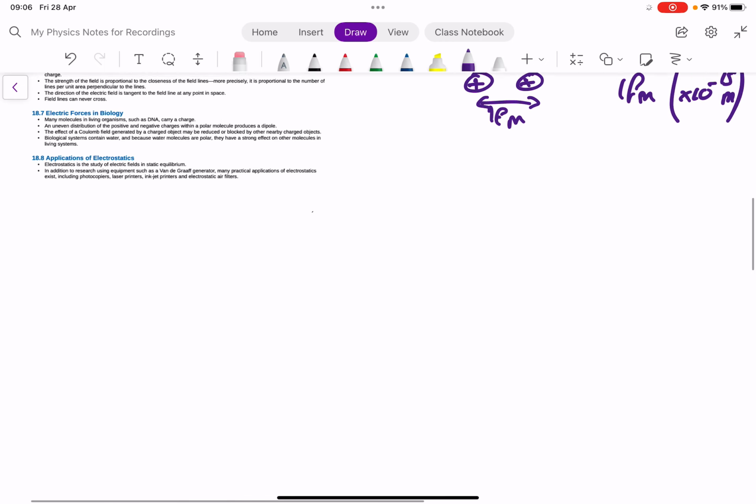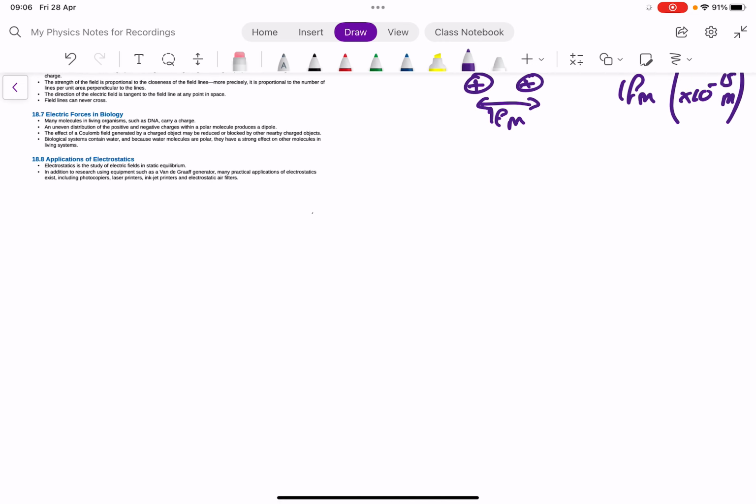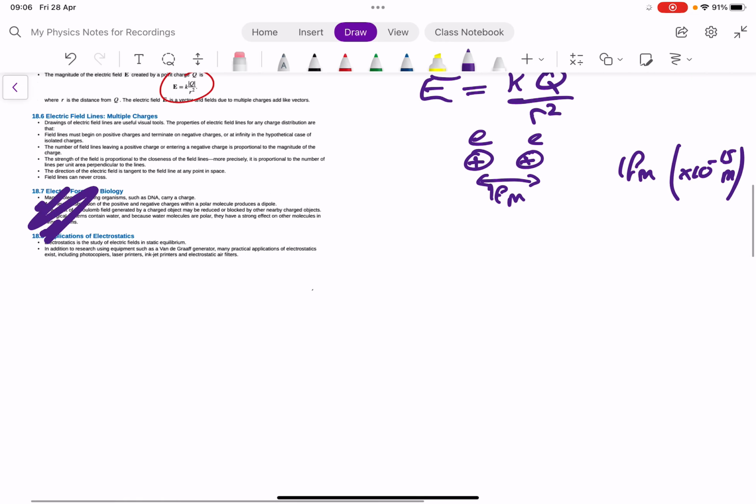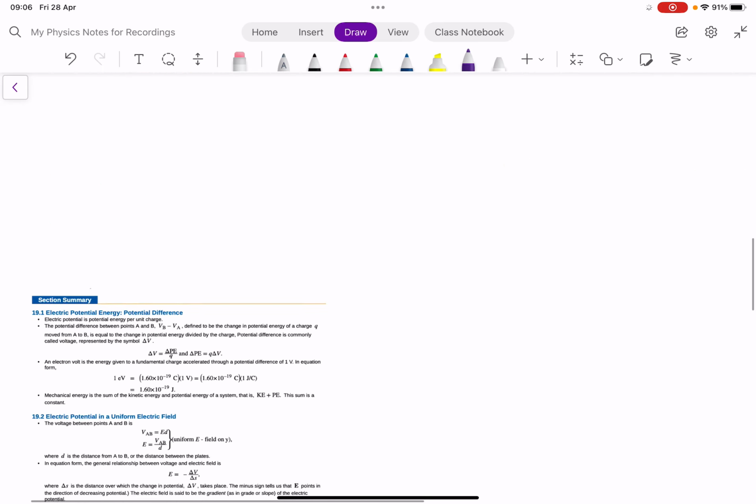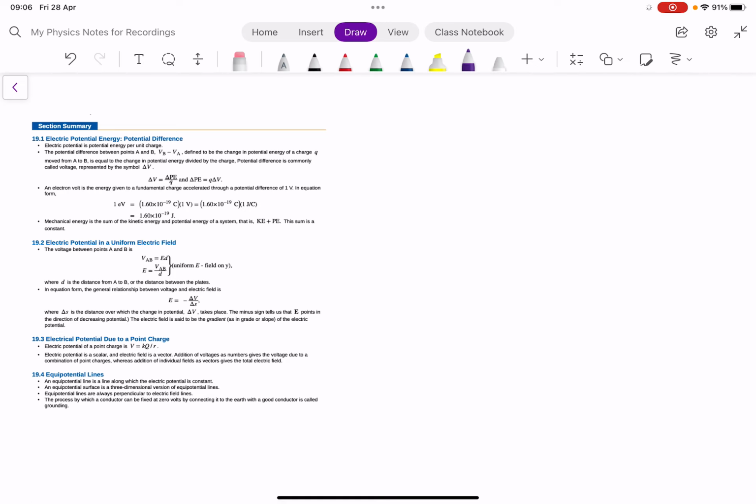Moving on to, just again, make sure that you're aware you're not studying a couple of the sections at the end of this. It is just to do with electric fields and forces. So moving on to the potentials. Again, this is a little bit like potential energy in gravity. If you look back over your radial fields for gravity, you've got a different set of equations. You'll see there's an analogy here as well.